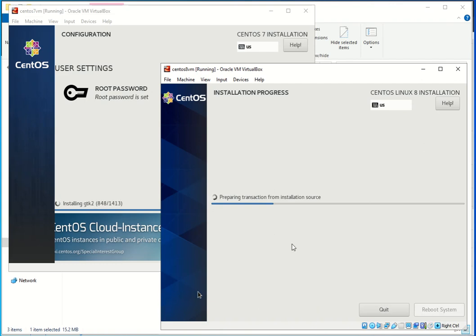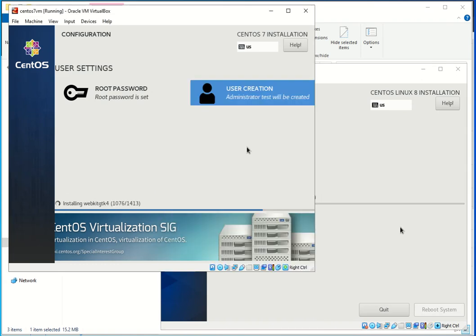Meanwhile, CentOS is actually undergoing some changes, and as a result, they removed the smaller installation file that used to allow you to run CentOS live. So this is nearly done.